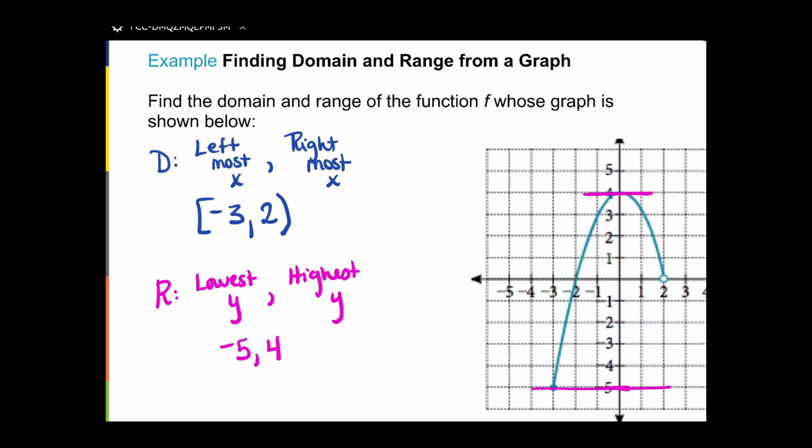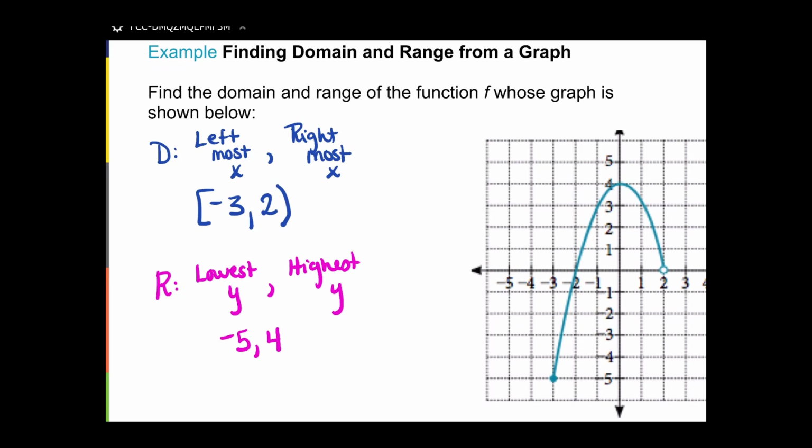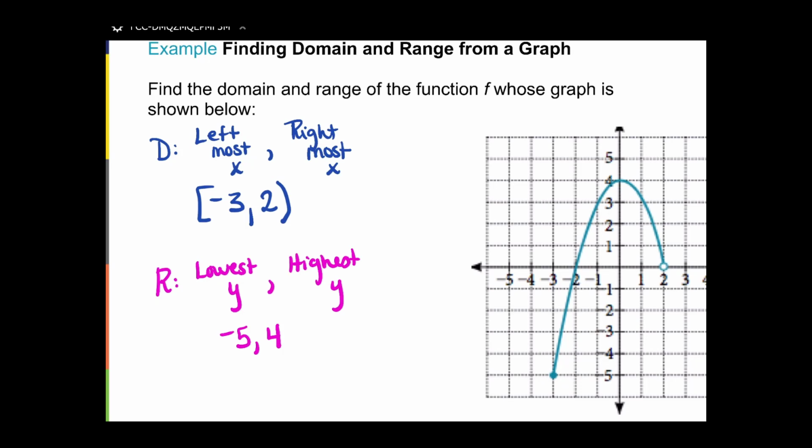Because we're looking at the y's. Now it's important to see whether they're included or not. If you look at this one here on the bottom, that has a point, so it does include -5. So we're going to use brackets. And then the topmost point goes through 4. This point where the y is 4, so it does include 4, so we're also going to use brackets for that one.